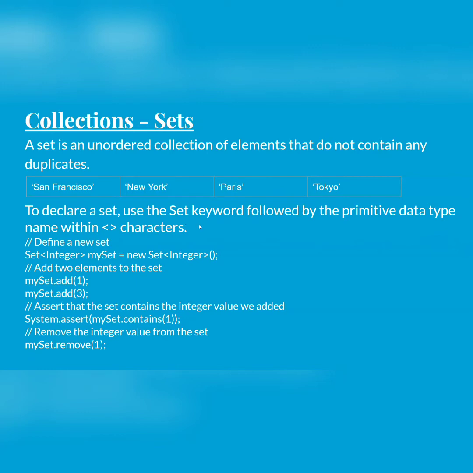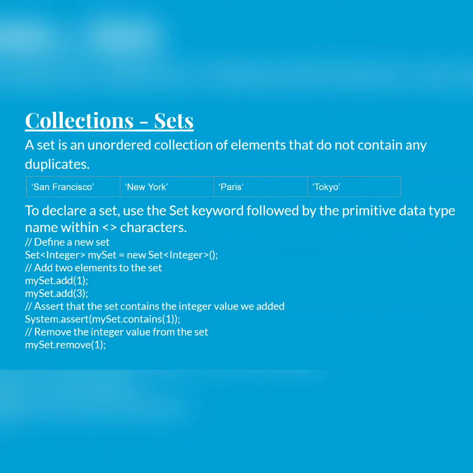To declare a set, use the set keyword. Similarly, there you were using the list keyword, and here you are using the set keyword. Then you have to give the data type within these angle brackets, like you were doing in the list. So you have Set<Integer>, you give it a name, mySet, and equals new Set<Integer>. Now if you want to add elements to the set, how can you add them? mySet.add, on this new set which you have defined.